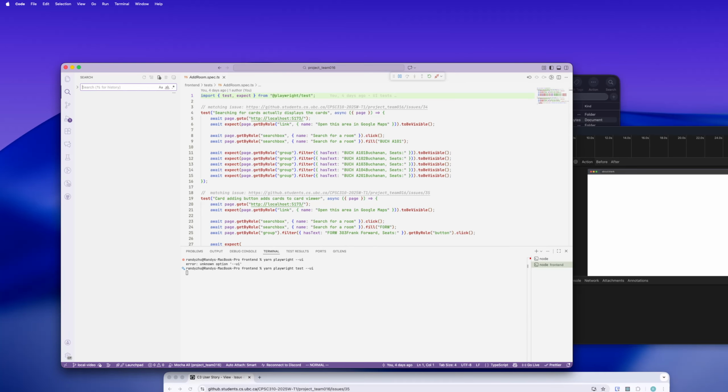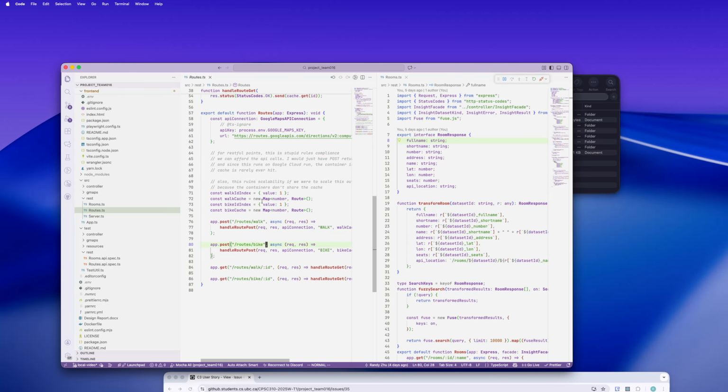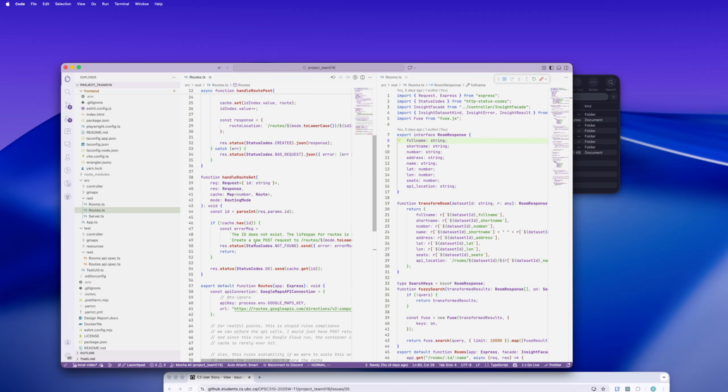And so the routing API is quite simple. It defines two post endpoints and then two get endpoints corresponding to those, with the same path as those post endpoints. And so we just have a helper here, which reads the body of the post, and then it goes to our custom route calculator code, which just wraps the Google Maps API, forwards the request to the Google Maps API, and then returns it in our schema that we've defined here.